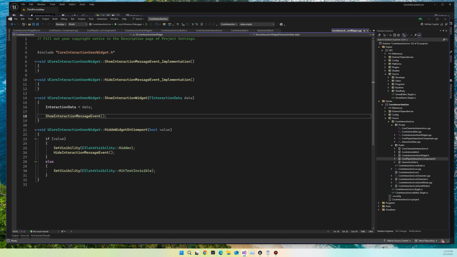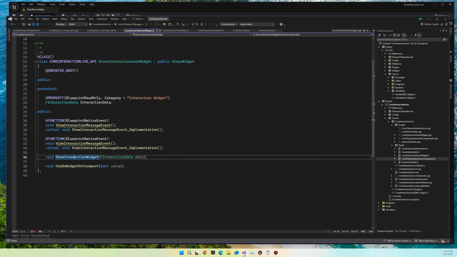We're going to call it here, and then we're going to call the hide one here. And those are the native events. We're calling them from C++, but we want them to execute on the blueprint that is inheriting from this class. And in order to do that, we created these blueprint native events. And so this is where we're actually going to use them.